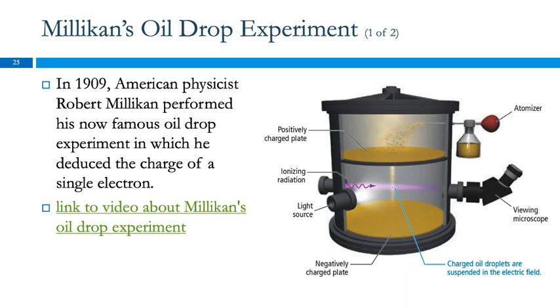So I'm going to show you a video about this, but I'm going to talk you through it first. And I'm not going to test you on Millikan's oil drop experiment, but I'd like you to try to get your mind around it because it's really kind of cool. So he's got this weird apparatus here. Here he's got like a perfume bottle with an atomizer. You squeeze it and it causes the perfume to spray out in a mist, right? Except he's got oil in here. And so he's using the atomizer to spray this really fine mist of oil.